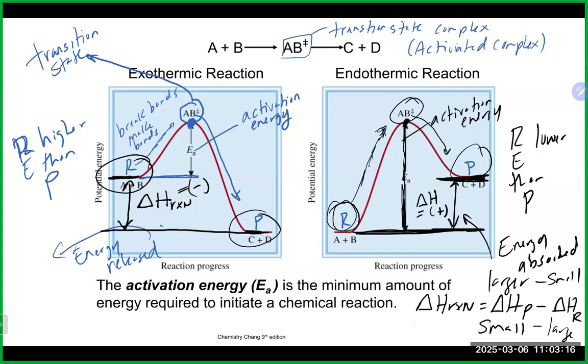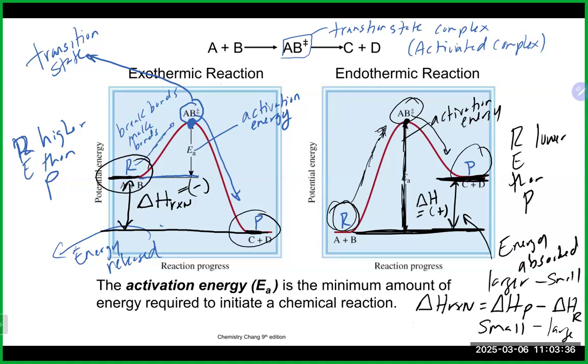The activation energy is the hill that you have to climb to get to the other side. It definitely has a big effect on the rate of the reaction, right? So if there is a large activation energy, or a hill that the reactants have to climb to get to the other side, is that reaction going to go fast or slow?